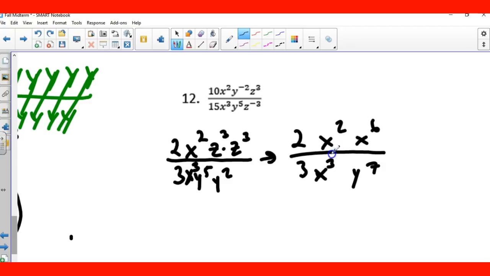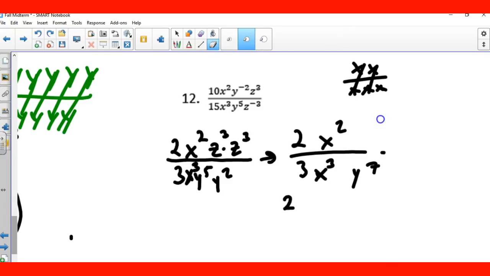All right, now I just need to deal with these x's. Right here, I'm going to subtract from the larger one. 3 minus 2 is 1. All right, so these two at the top over these three at the bottom, if you look, these will cancel, which means there's one left at the bottom. So I have 2. Oh, that's a z, guys. Man, look at me. I'm sorry. I did not mean to write x right here. I don't want to confuse anybody. That should be z to the 6. All right. Now, anyway, 3 minus 2 is 1 left at the bottom.